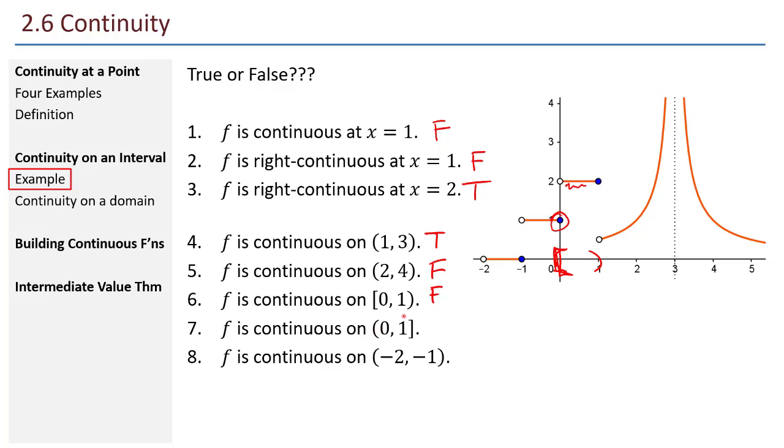But what if I switch the included endpoint? Number 7, f is continuous on the interval that is open at 0 and closed at 1. Yeah, because now that's exactly that little segment that exists all at 2. So that is continuous there. Number 8, f is continuous on the open interval from -2 to -1. Yes, looks good. So I'm not including the right endpoint, but that's okay. True. There you go.